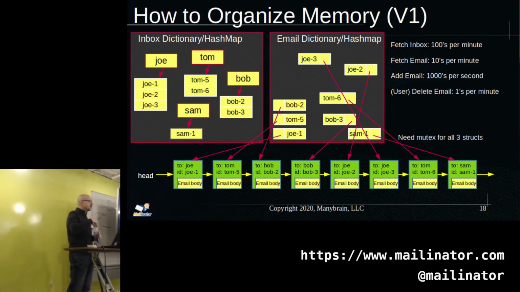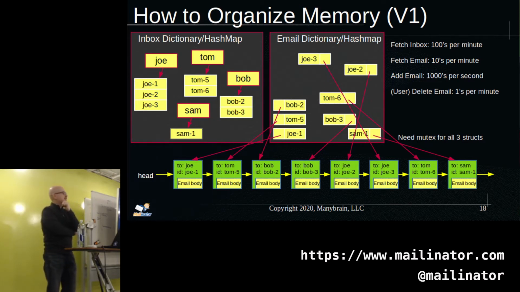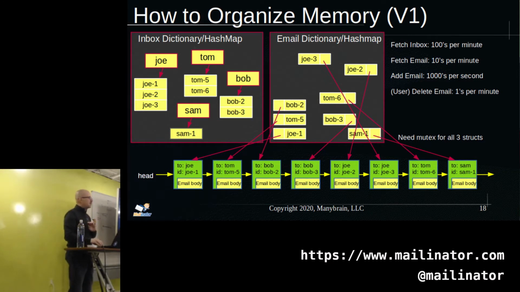Now, that's all well and good, but when you have this speed of email coming in, those hash maps and dictionaries at times rebalance themselves, right? And that's incredibly expensive. That is a linear operation over the entire number of emails in the system. So those data structure rebalances are devastating. Then you've got garbage collection, by the way. Thank God for the Java garbage collector. I create so much garbage in a second that, who knows how to keep up with it. So a lot of this stuff is going on.